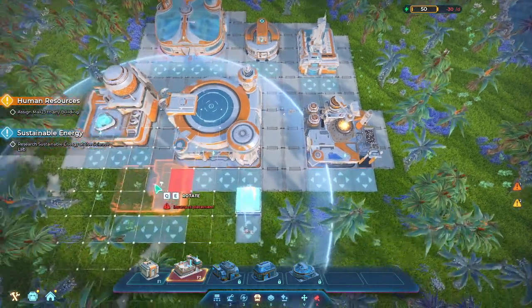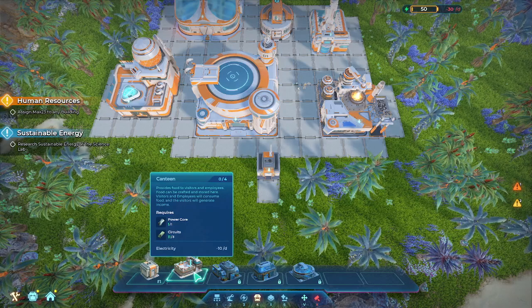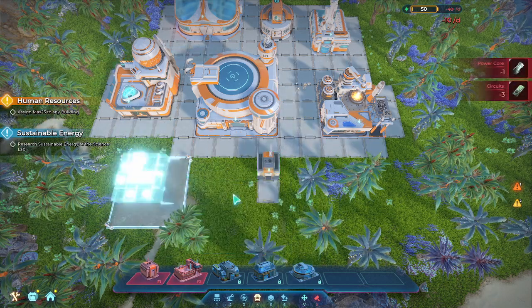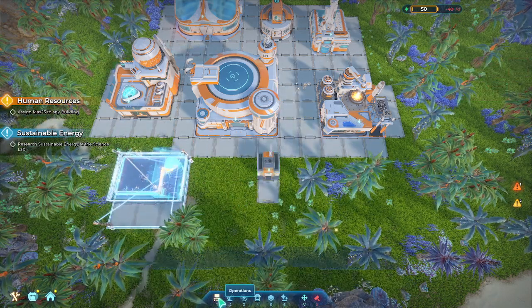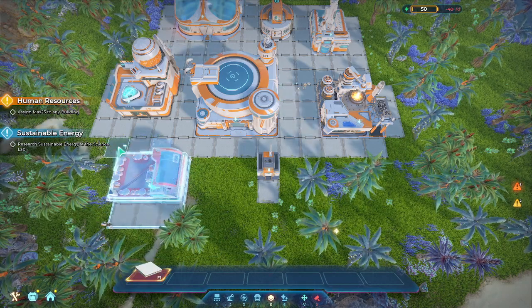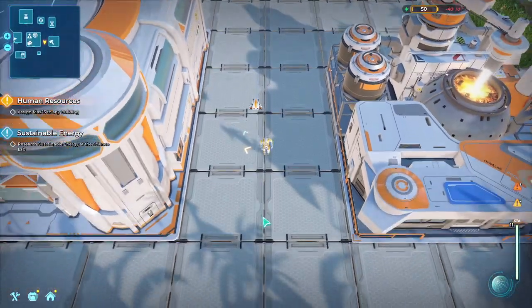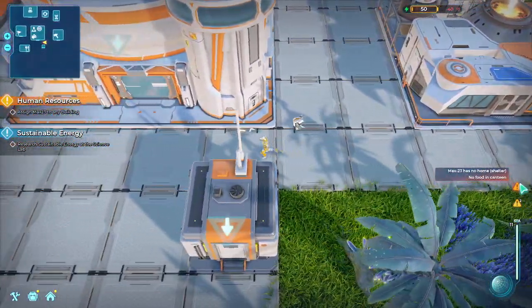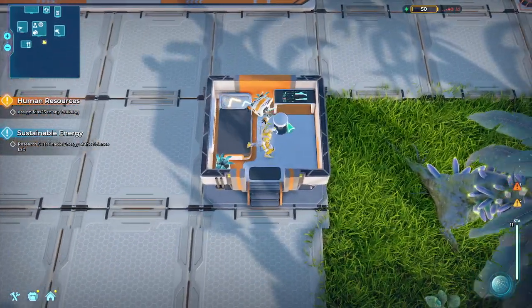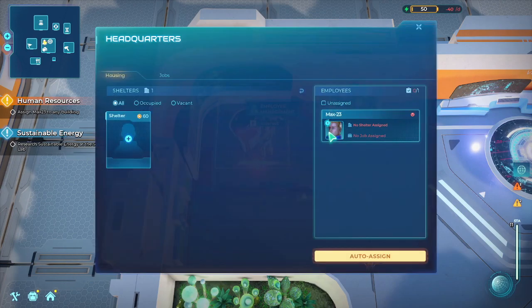Ooh, if I can keep my houses down there, what's the canteen do? Provides food for visitors and employees. That's probably gonna be needed. Let's be honest. Okay. Okay, Max should have a home now. Oh, this is where I do this. Shelter. Max. Boom, look at you.